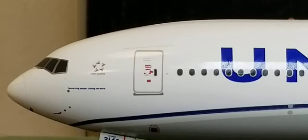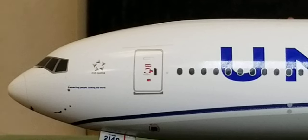Just underneath the Star Alliance decal is United's shared purpose slogan: 'Connecting people, uniting the world.' This is the newly updated slogan for United Airlines, representing the airline's commitment to go above and beyond the call of duty to unite the world by connecting people to the moments that matter most — striving to become the best airline for their employees, their customers, and everyone the airline serves around the world.